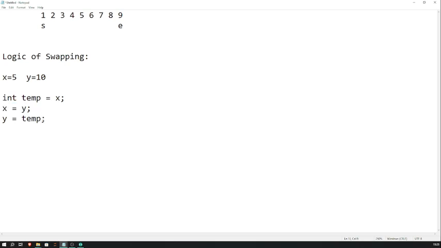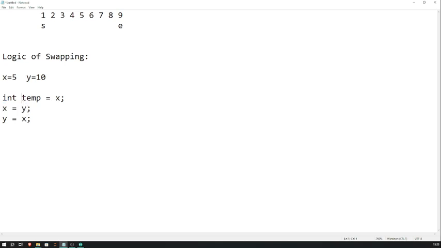But now here I cannot write y is equal to x. Reason, because now the value of x has already been overlapped with the value of y.